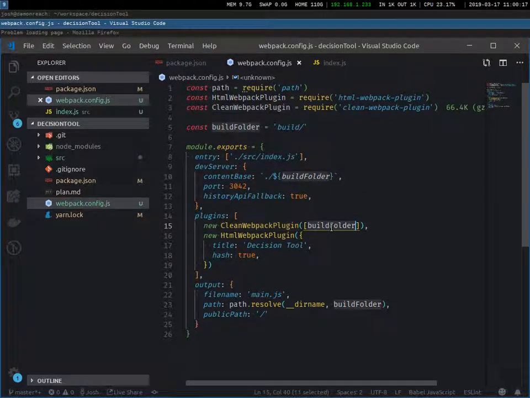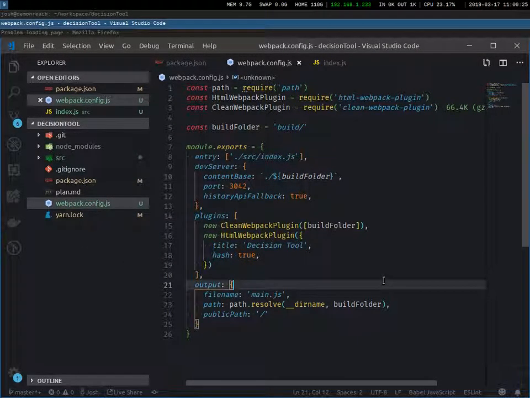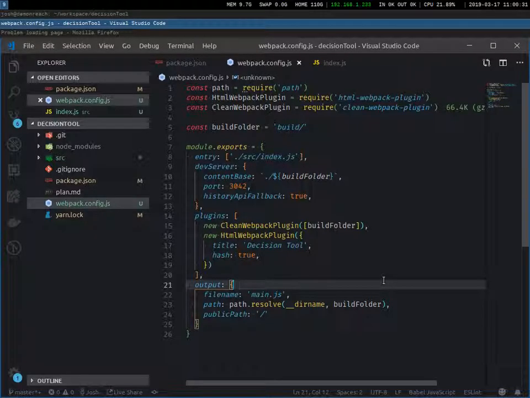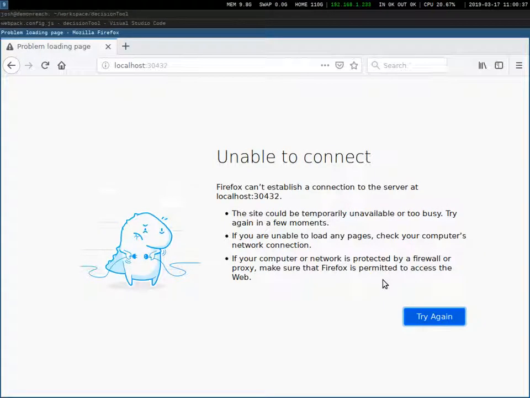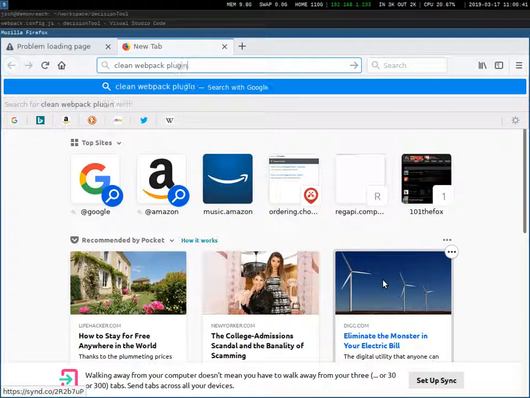CleanWebpackPlugin, build folder. I wonder if they've upgraded this since the last time I used it, because that totally has worked in the past. So let's go to CleanWebpackPlugin.